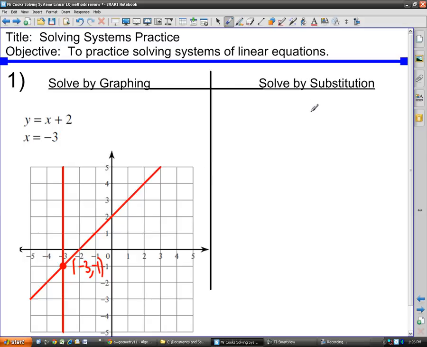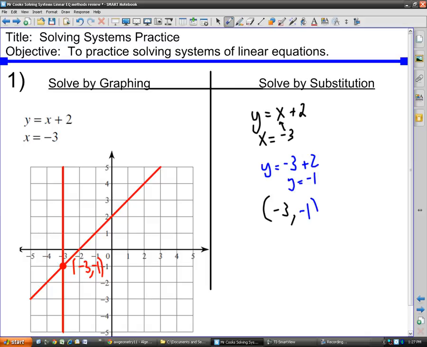Well, if we do it by substitution, if we have the equation y equals x plus 2 and x equals -3, we could just plug in what x is. We already know that the ordered pair for x is -3 where they cross. If I plug -3 in and simplify that, I would get y equals -3 plus 2, which means y has to be -1. And so you can see from the graph, that's where they intersected, and from substitution, that is also. So substitution is a valid way, plugging in one equation into the other.